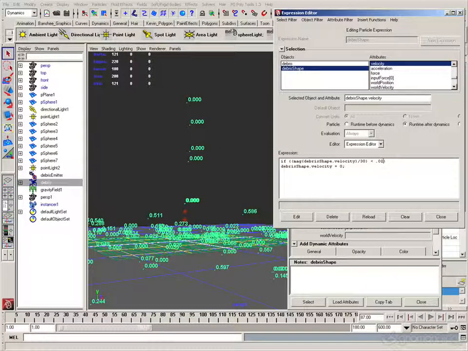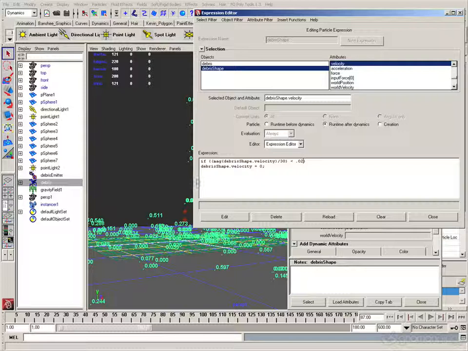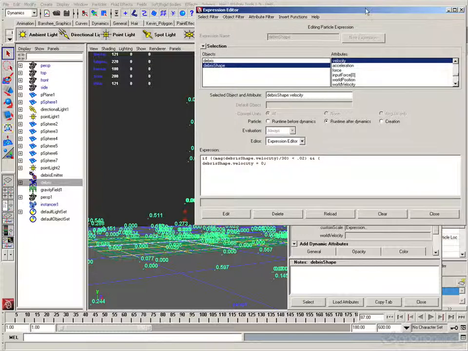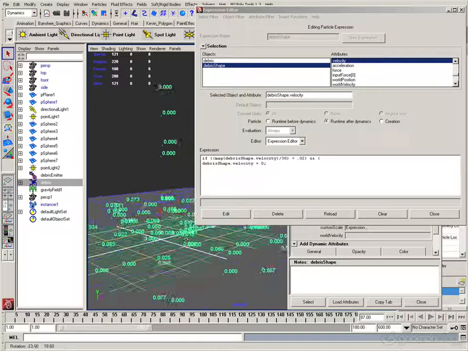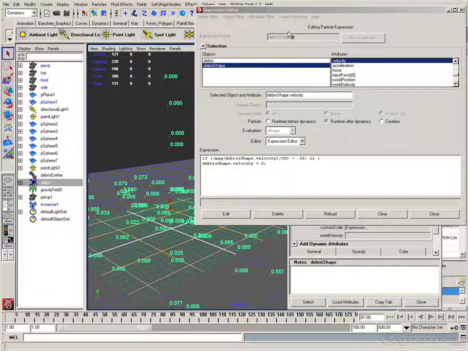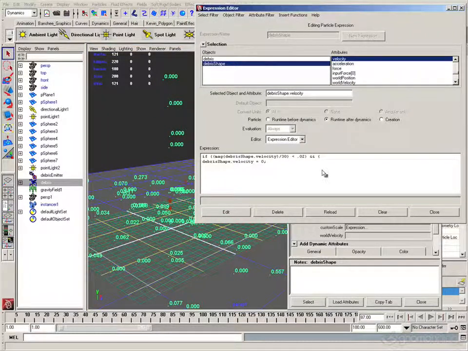So what I'm going to do is say if the mag of velocity divided by 30, the normalized speed, is less than 0.02 inside here, and I want to specify that if the height in y is less than 1, so meaning 1 unit, so I know that they're down low, I want to be able to control it. So how do I figure out or query the y position of these particles?